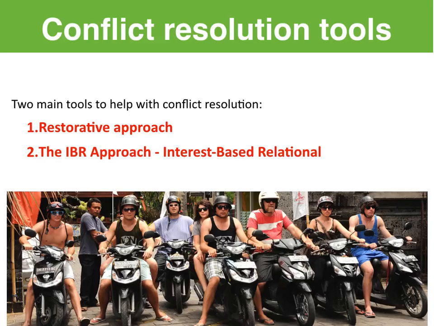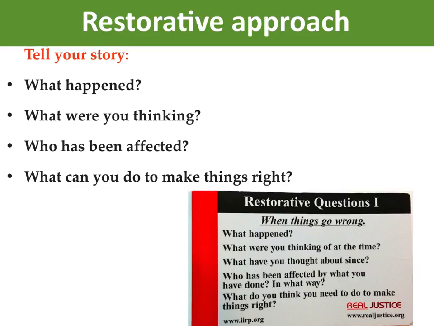There are two tools here just to end with that we can use to resolve conflict, and one is the restorative approach. We talked about this a bit in Unit 4, facilitating responsible behaviour. So I hope you've been able to have a think about how you could use that restorative approach in conflict between staff. And then there's another one called the IBR approach, or the Interest-Based Relational approach. I'll just refresh your memory about the restorative approach, and ask us if you want any of these restorative question cards. We can get them to you.